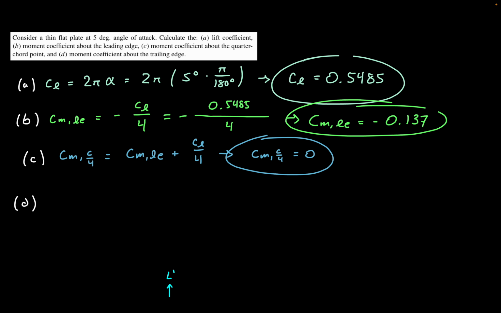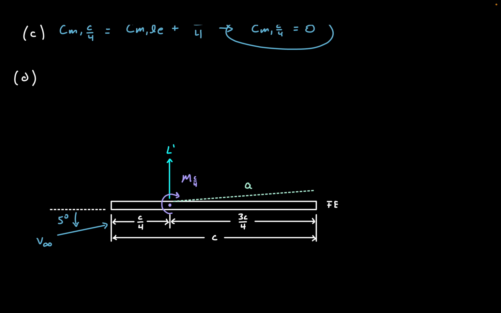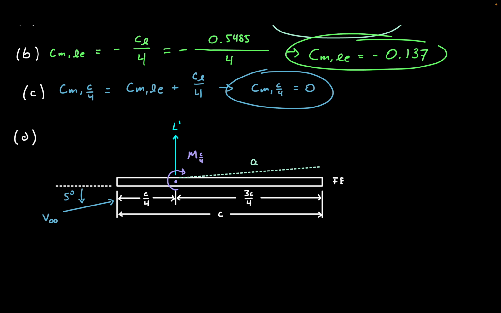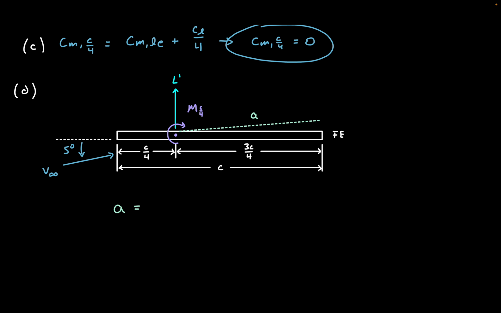Hint, hint. Okay, so for part D, last part. We have a little drawing down here, so I'll move that up. This is of the thin flat plate. So you have your very thin flat rectangular plate here. You have your trailing edge, and this will be your leading edge. We have a 5-degree angle of attack at some free stream velocity acting upon it. Now, at the trailing edge here, we have this moment arm A. We can define that moment arm A as being equal to 3c divided by 4, or 3/4 of our chord length, times cosine of 5 degrees.